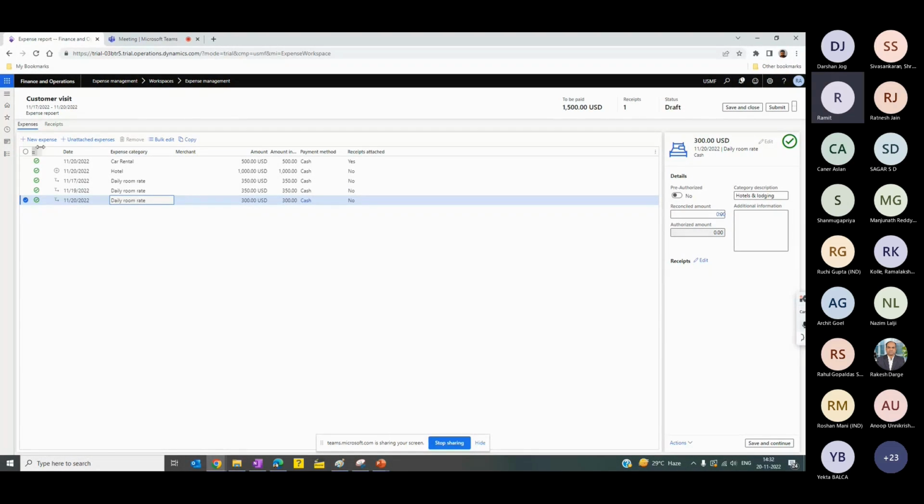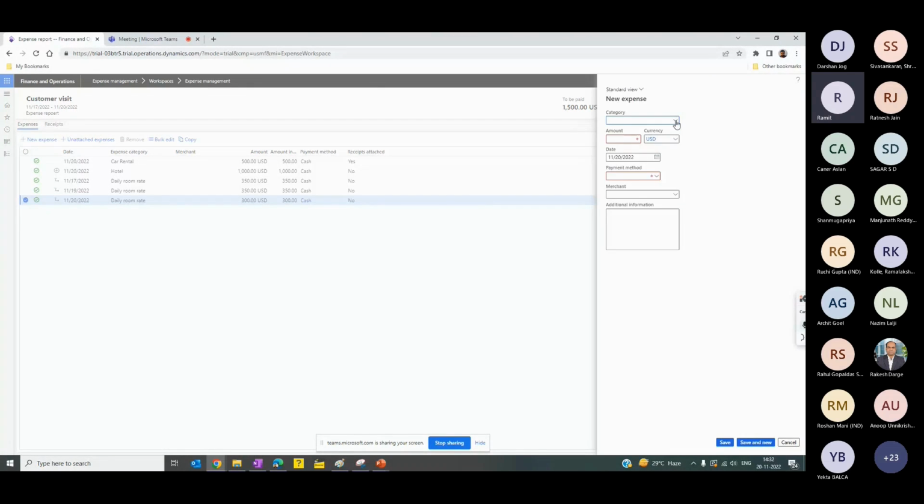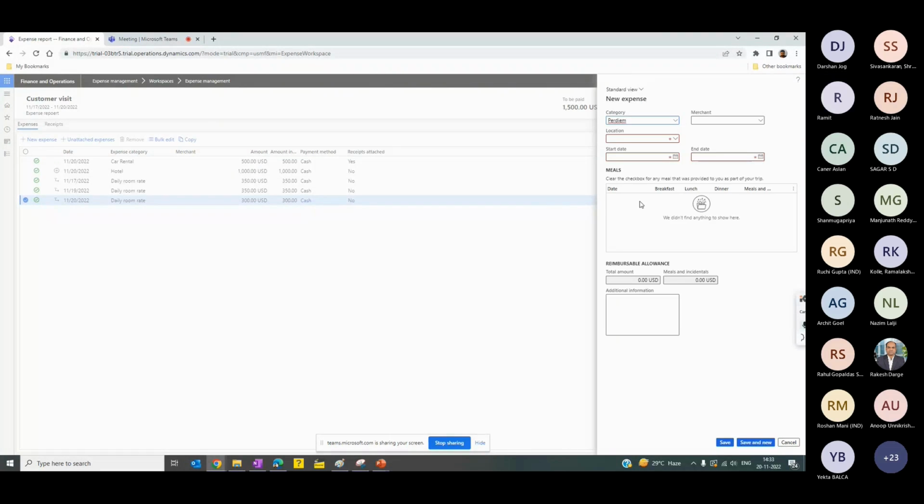Okay. And now the last thing I would like to show you is per diem. Per diem, like Archit mentioned, we have created the per diem policy. And now if you select per diem here, you see these options are coming. So I will select locations. For the location, I will select Australia, rate. Okay.